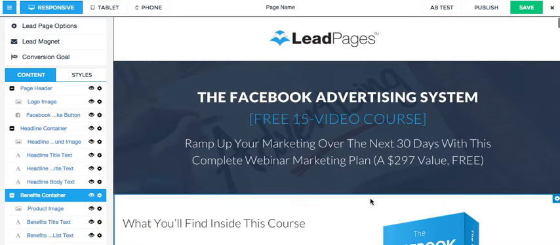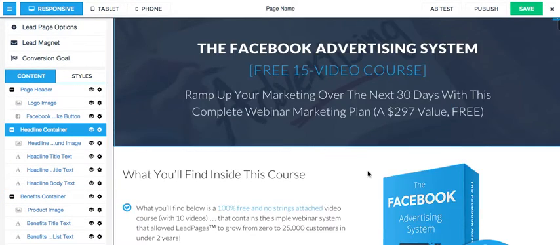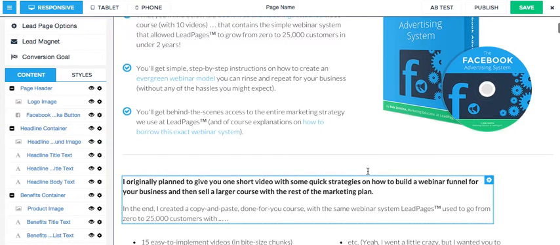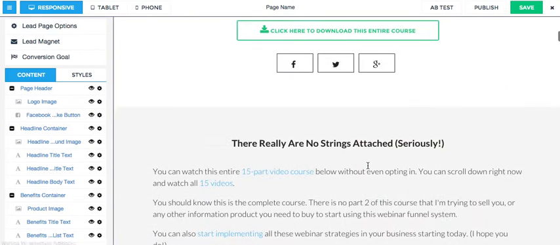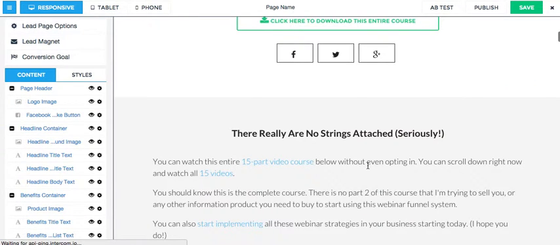And so we're just signing in right now. It's pulling up the page, and so this is the template that it is, and it's absolutely incredible because you basically just put your own information on here, and so everything is editable.